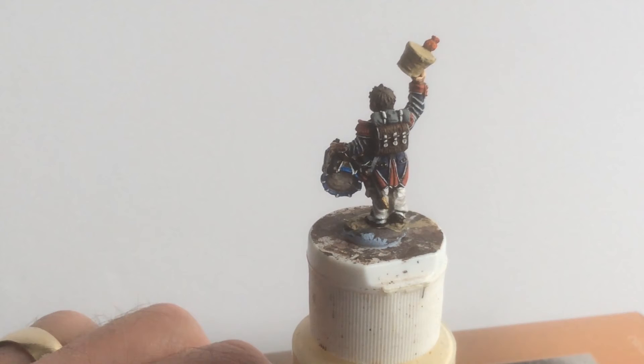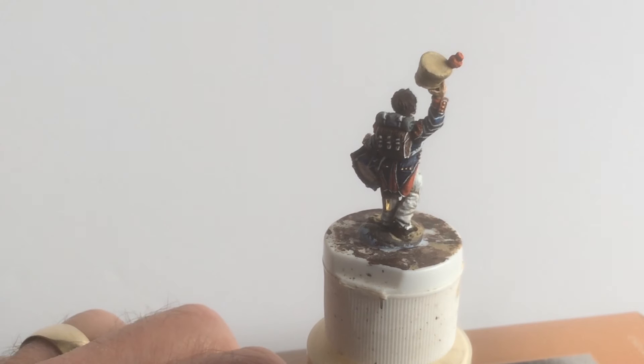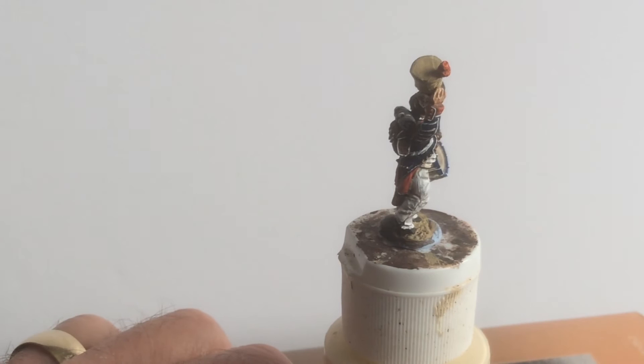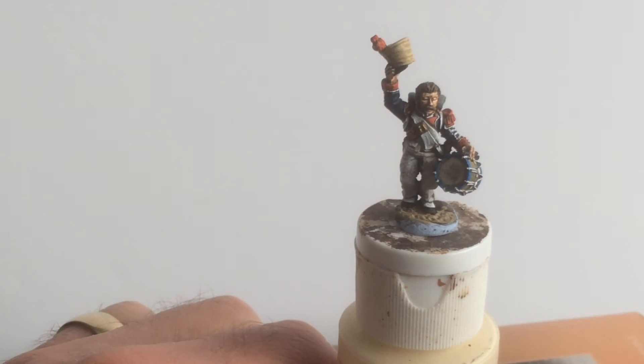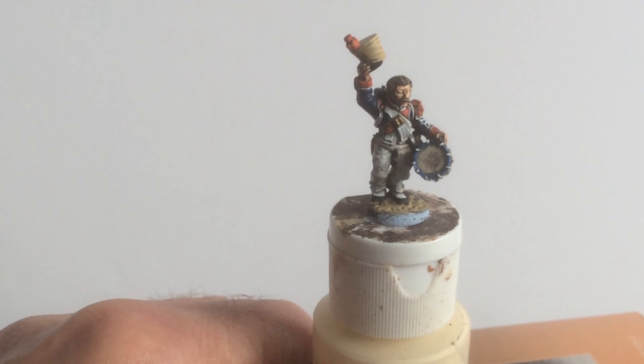On the whole he's not too difficult to paint, but I had problems with a couple of things. The lace on his arms — the moulding isn't crisp or precise enough to see exactly where some of the lace goes, so you're on your own really. It came out okay on one arm; the other arm is a little less impressive. The second thing I wasn't 100% happy with were his eyes. I've never been one to try and paint eyes, so I've painted his face with the lids, but it doesn't quite look right.